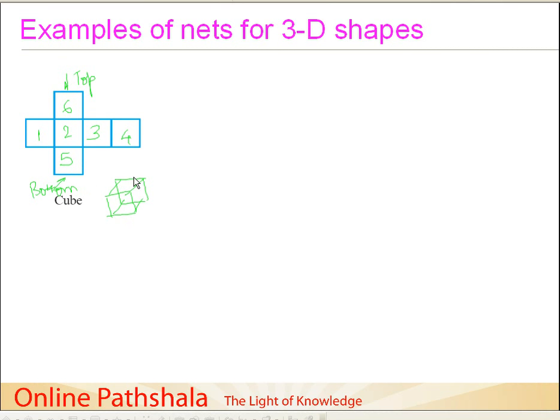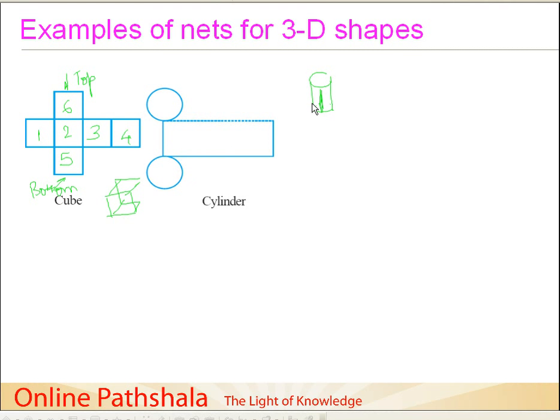Now let us take another example, which is that of a cylinder. The net of a cylinder would look something like this. So what happens? Let us say that you have a cylinder, and you cut it from somewhere. Let's say you cut it from here, and then you just open it up.